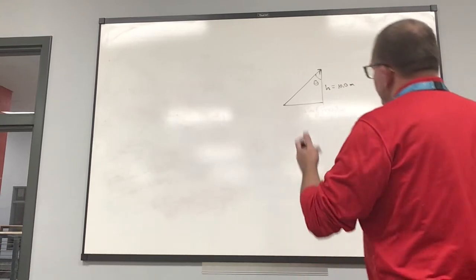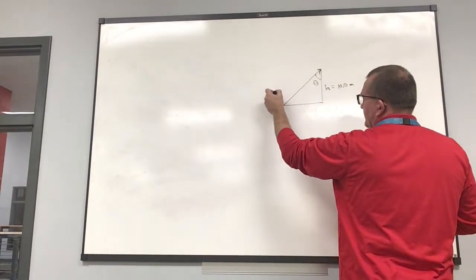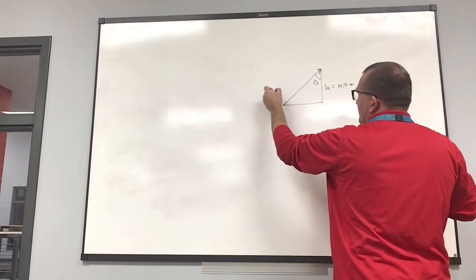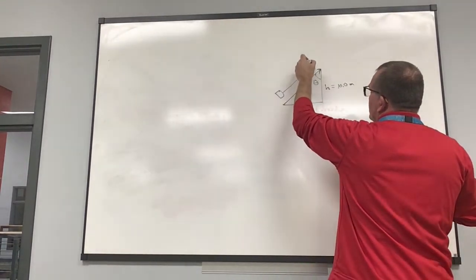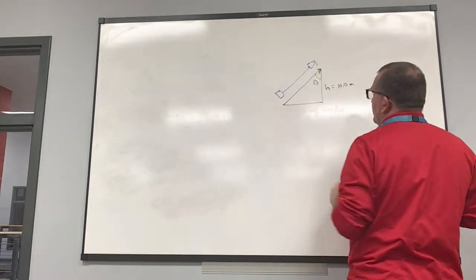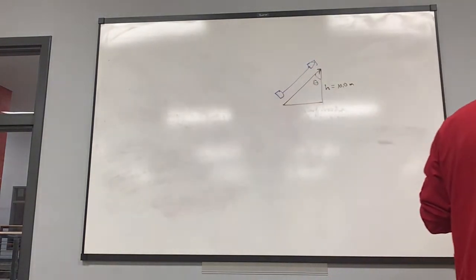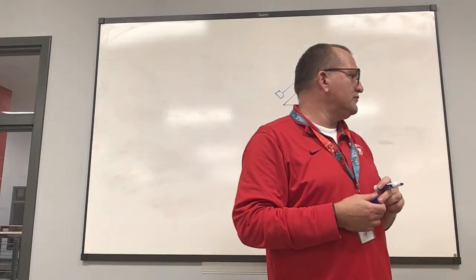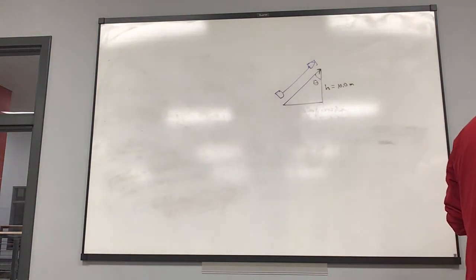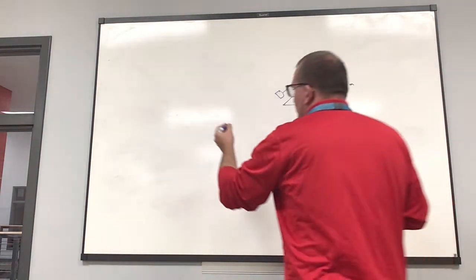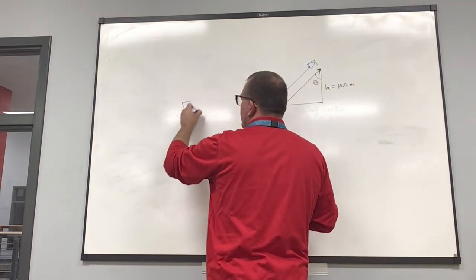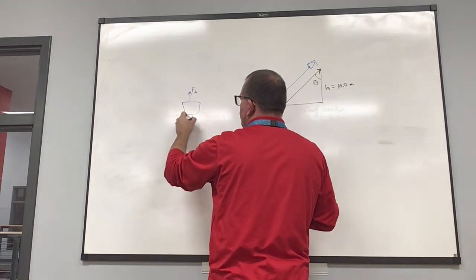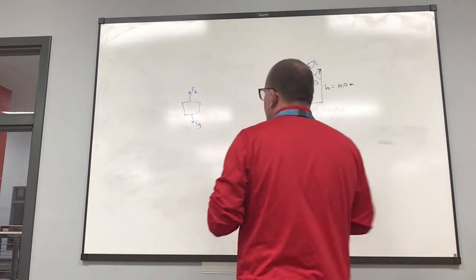Okay, so we got our backpacker here. It's here, and our backpacker is going to go up to here. And we want to find A, the work the hiker must do. So let's talk about the backpack here. Our backpack is here, and we got our applied force, or our lifting force, and then we got the force of gravity here on our backpack.